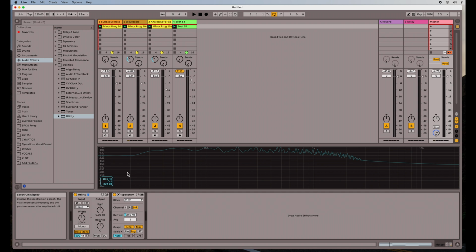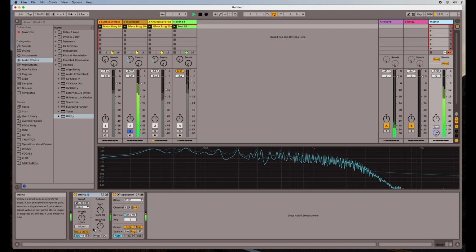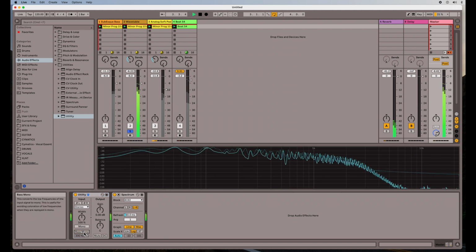And let's play what that sounds like, and I'll bet you won't even notice the difference. So we'll play this, and I'll turn this on and off, and see if you can hear the difference. We'll solo that track for now. All right, that's normal. It's got all of your really wide frequencies. But if I want this whole low end to be in mono, look at that, it's on. I can't hear the difference. But I know that's going to help the overall mix later and keep the energy of this track and the whole project, because this is on my main master output. So everything on this project is going to be in mono below 200 hertz.